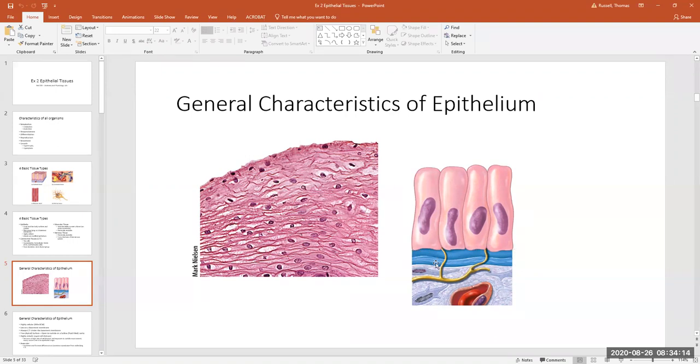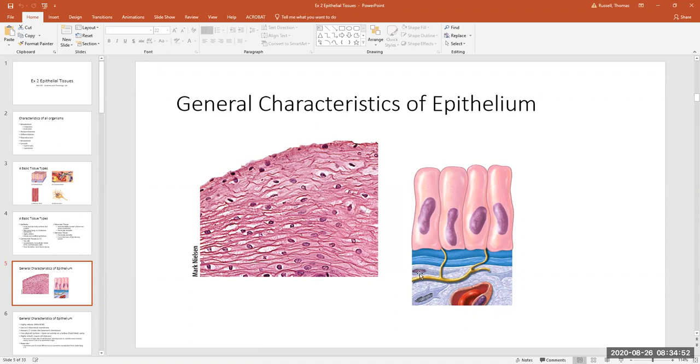Now there are two parts to the basement membrane. There's a basal layer, which is right below what's called the basal lamina, right below the epithelium. And then a deeper layer just below that one is called the reticular layer. And that layer sits on a connective tissue. So everything below what I'm calling the basement membrane right here, everything down, is a connective tissue, which we'll be covering next week. So all epithelial tissues sit on top of a basement membrane that has some connective tissue below it.